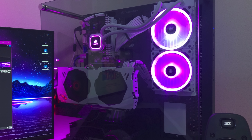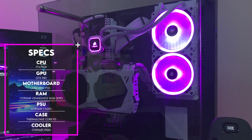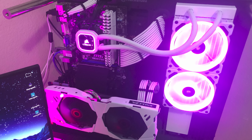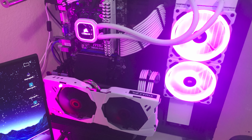Where Austin saved most of his money is actually from the PC. He is still on the DDR3 platform. He's got the 4th gen processor with a GTX 980. You, my friend, are in the perfect position to upgrade since Nvidia launched their new cards. Whether you want to pick up a new 30 series card or buy a used 20 series card, you are definitely going to get the most value from your upgrade.